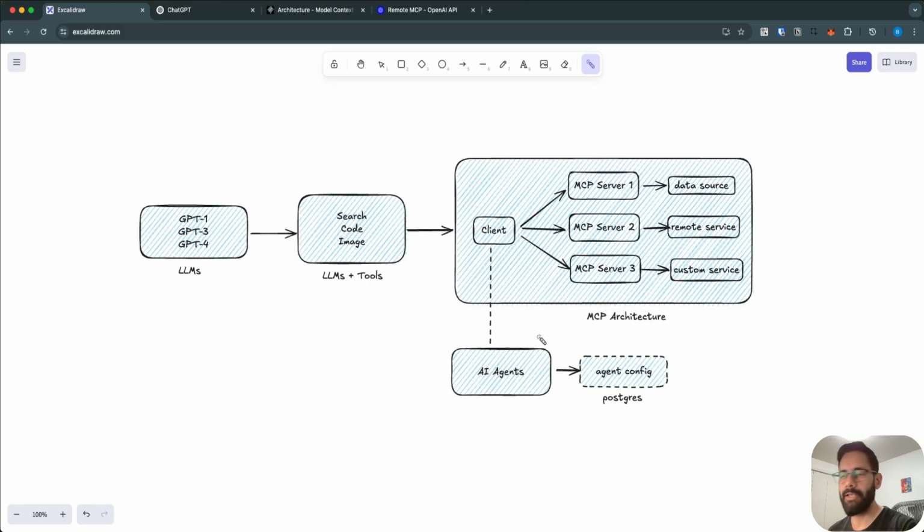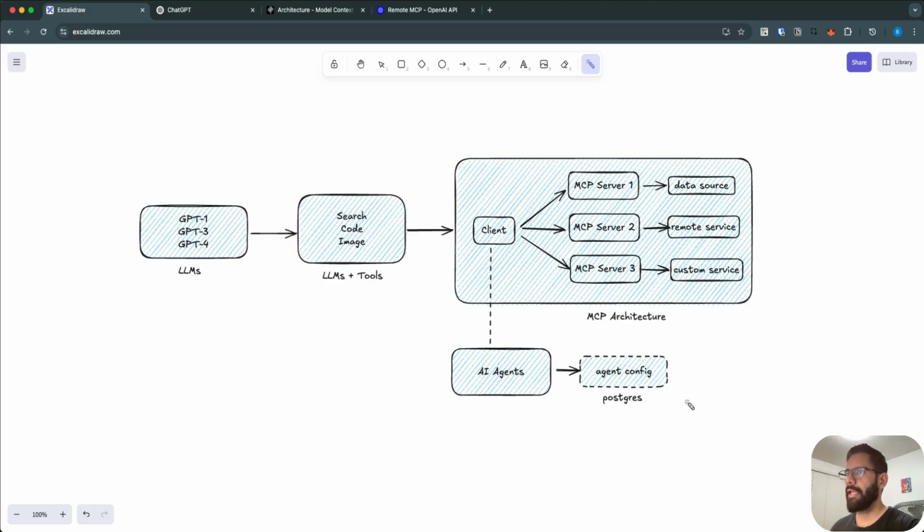Similar to the REST API. REST APIs have some standards. If you're building your APIs, you have to follow those standards, and you can easily integrate with any platform, right? Or you can consume APIs from any service provider. So this is the whole idea behind the Model Context Protocol architecture. It was introduced by Anthropic, the company behind the Claude models.